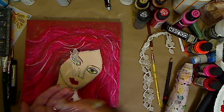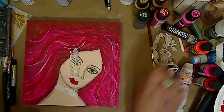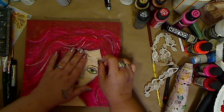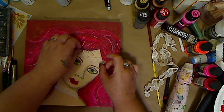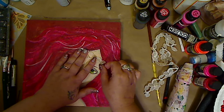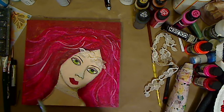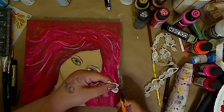Okay. So now listen, this is a fantastic thing. It might just come somewhere else in the picture. I don't know. Who am I to say? So what I'm going to do is decide what way I want it to sit. And I want the leaves kind of in the middle. It's weird because she's not really middle. I don't necessarily want it on her eyebrow. But I got to cut that little boopy off on the end there. Nobody wants the boopy on their head. So I'm going to curve it that way.